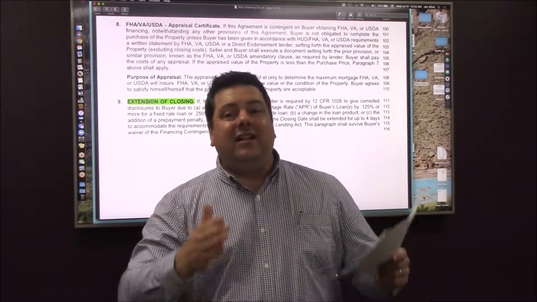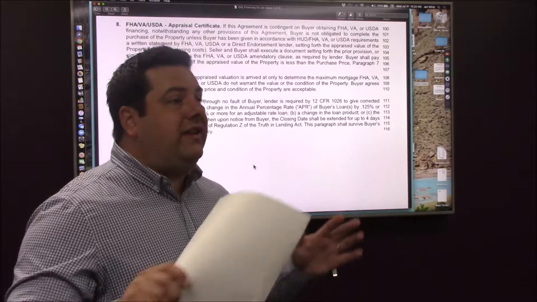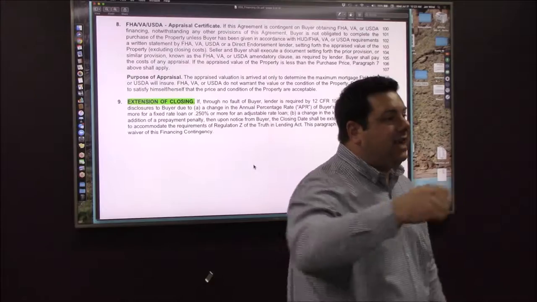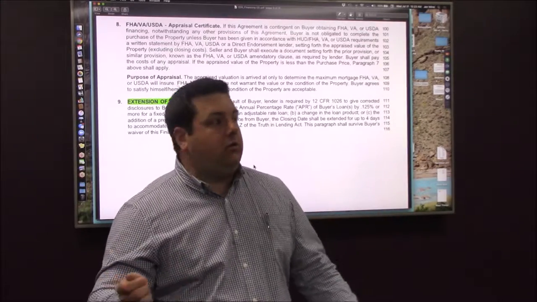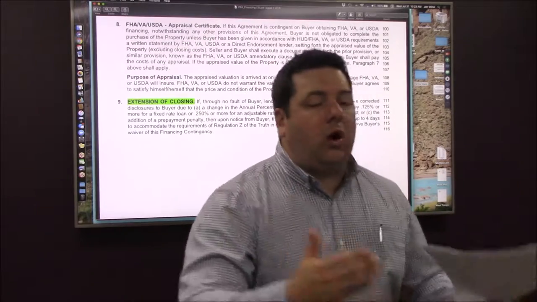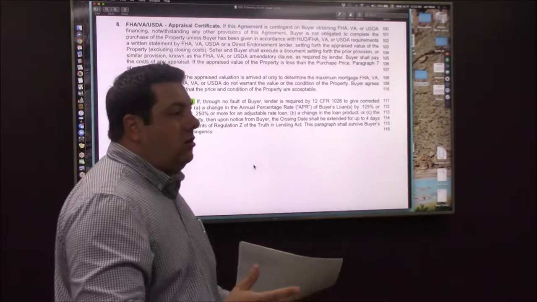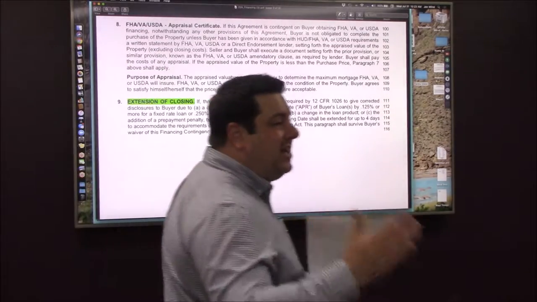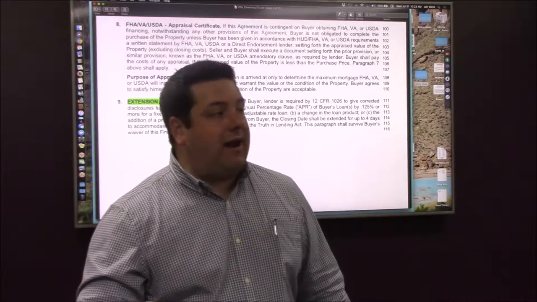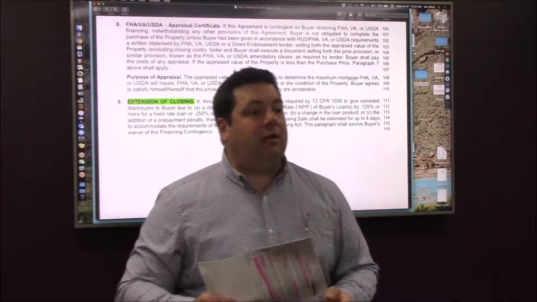The buyer has to sign it. The buyer can't sign closing documents with escrow until this is signed. Well, what this is saying is, hey, if it gets sent to the lender and signed, and the lender goes, oops, we have to do a new one, or anything happens with that document where it requires that the buyer re-sign, or maybe even sign initially this document, then an extension can be granted, and in fact is being granted by the seller. The seller is agreeing to this stipulation.